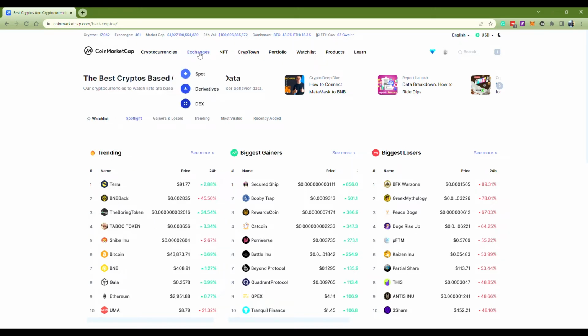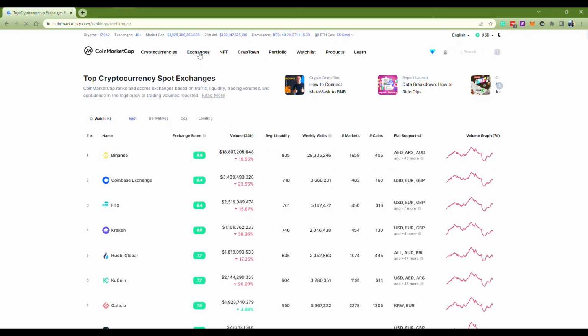If I go over to exchanges, same exact thing. Clicking on this, it tells you how many exchanges are available at the time of recording this, or whenever you look at this. Funny enough, Binance actually purchased CoinMarketCap. I believe it was back in late 2020, 2021. Well, duh, this is 2022, so late 2020. No, I'm sorry, Binance purchased CoinMarketCap, so I'm not surprised that they are the number one exchange on here.